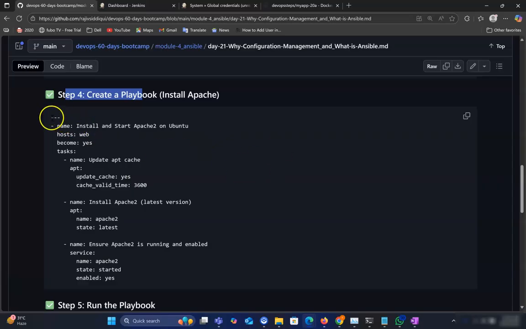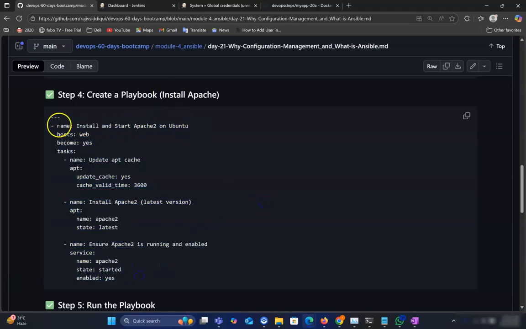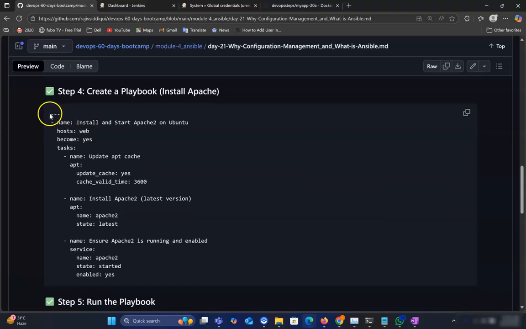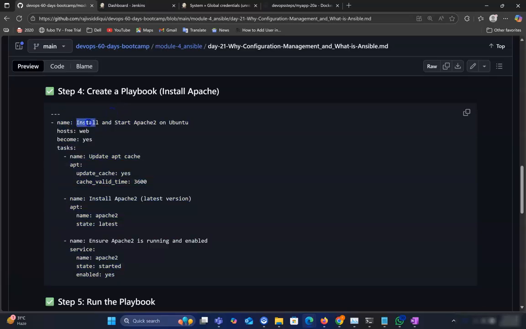What we want to do in the server, we mention by writing the Ansible file, and this is in YAML format. Before you run, you need to mention three dashes, then you give a single dot, then you give the total file name. We need to understand that after running the file, anyone can run this file, and he or she can understand what will be done by this Ansible file.